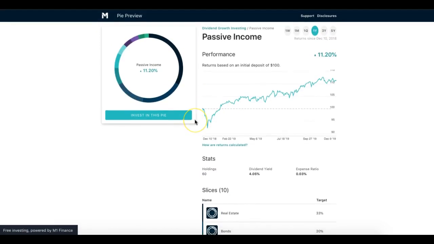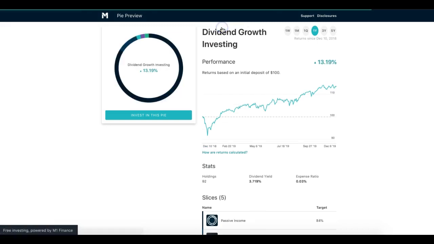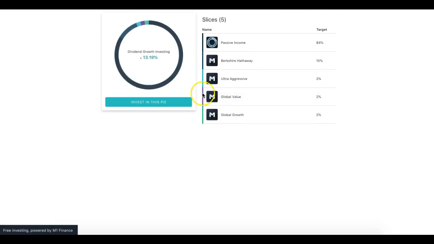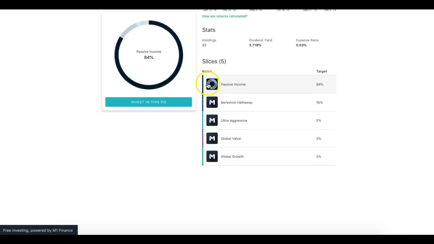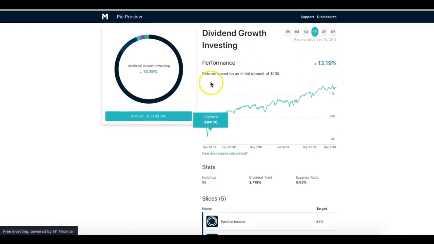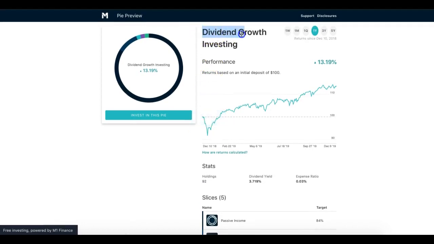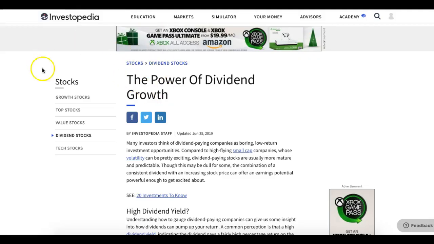Now, what I'm doing here is what you call investing, right? This is investing for the long term. You put your money in and you just don't worry about it, and whether the price of the stock goes up or down, it really doesn't matter to me. All that matters is I'm constantly getting dividends. And like I said, if you don't know what this is, go on this website, Investopedia, and read up on what it is.